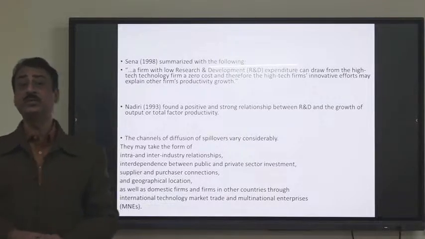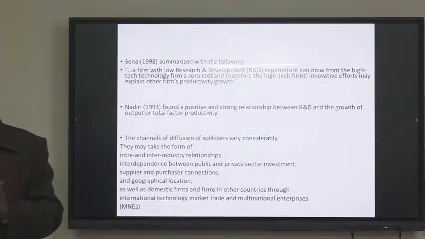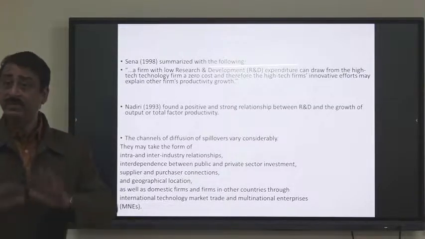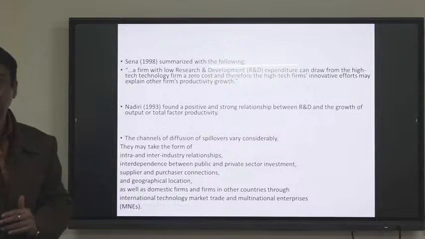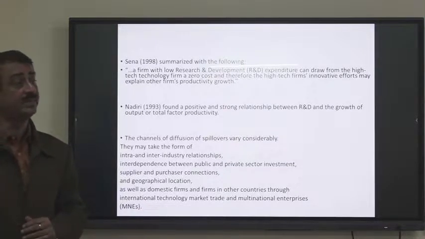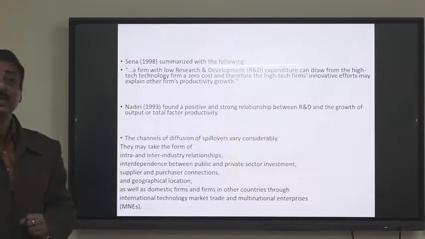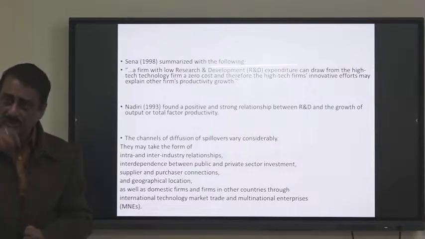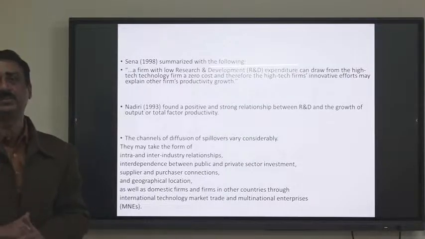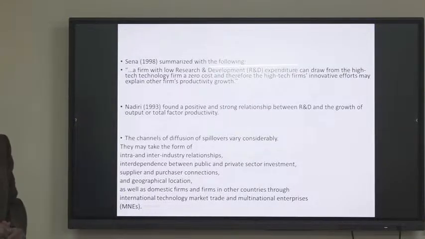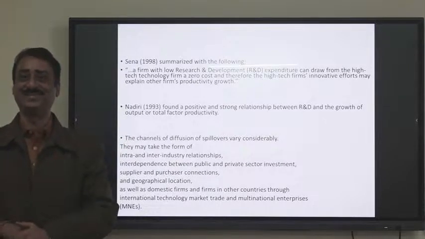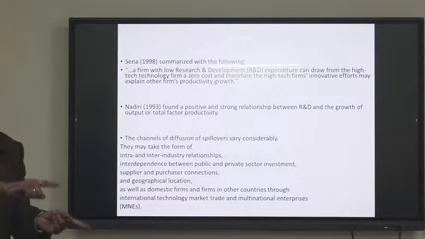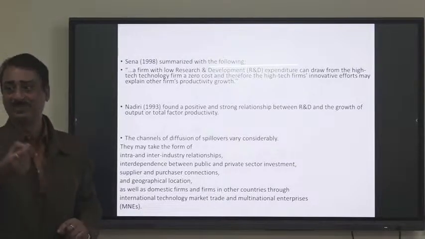So here one is trying to build a strong connection between the MNEs, the multinational companies, and the domestic companies. Even if you do not directly participate with the foreign companies, in what way certain kinds of information sharing can be encouraged, so that that information sharing will contribute to your technological advancement. Of course, they will not do it free of cost. So what are you able to offer them in exchange? You say that, okay, certain parts of your product I will manufacture and I will give it to you. So you share the information with me.